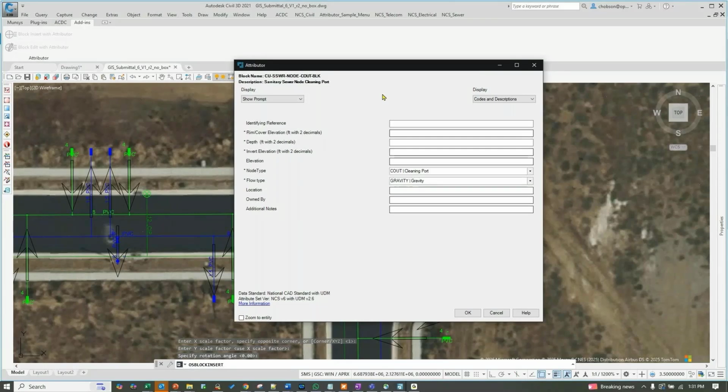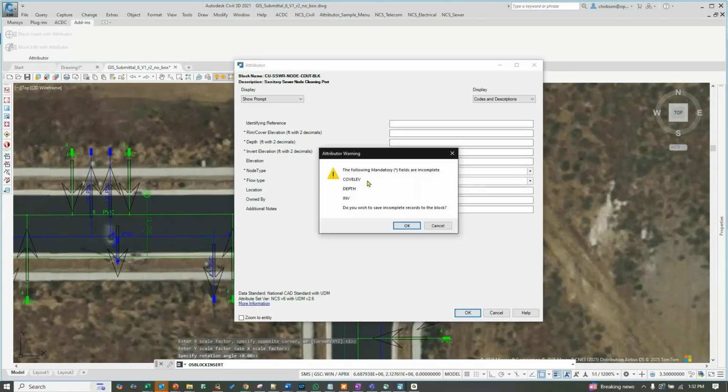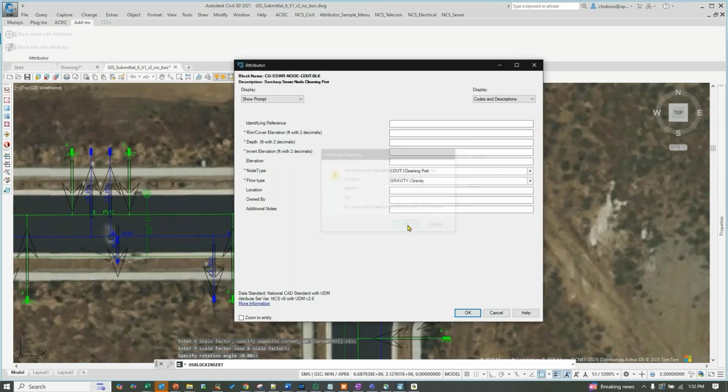It's a little plug-in, as I mentioned, that you can download for free. But it's looking for those little text files or encrypted files so that it is an embodiment for standalone, work on your own, not online, and build out your stuff. So this was an easy one. You don't have to use these, but if I don't fill out a mandatory, it's going to actually warn me and say, look, you can't give me a sewer point feature without the rim elevation, the depth, or the invert elevation. And you can carry on and say, well, I don't care. Or you can say, okay, that's fine, I'll go fill them in.